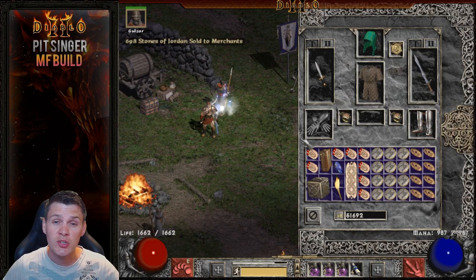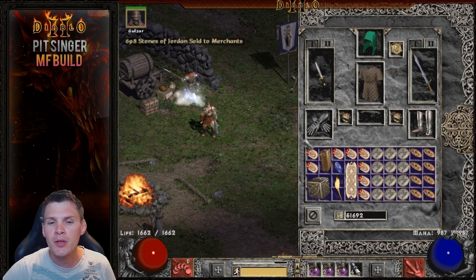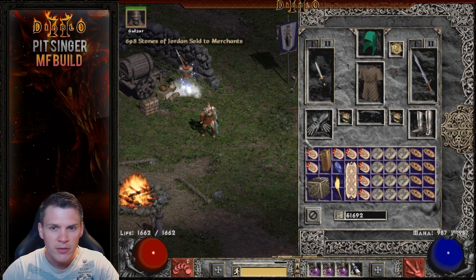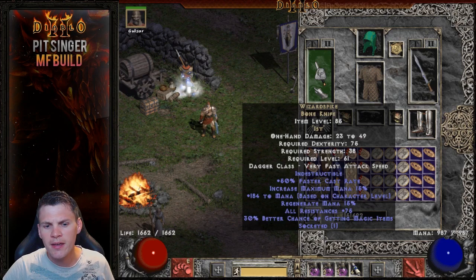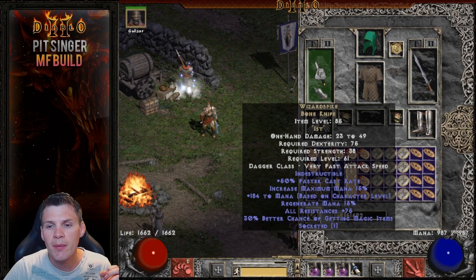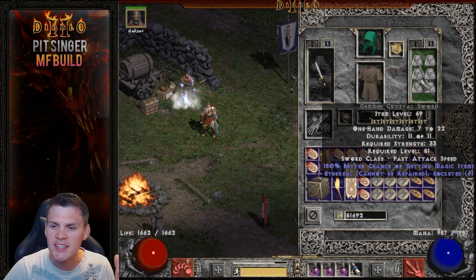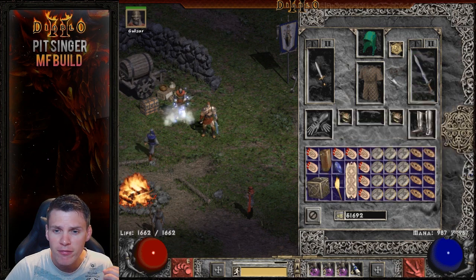We don't ever have to switch to the offhand like the Pit Zerker does, and that's what I really like about this build. But covering the weapons first, working our way down to the inventory, I have a Isted Whizspike, MF, faster, 50 faster cast rate, and all kinds of res. Very nice weapon. And I'm pairing that with a 6 Isted Crystal Sword for 180% additional MF.